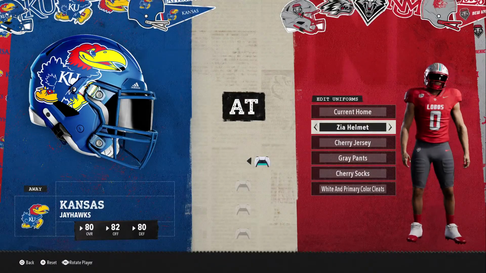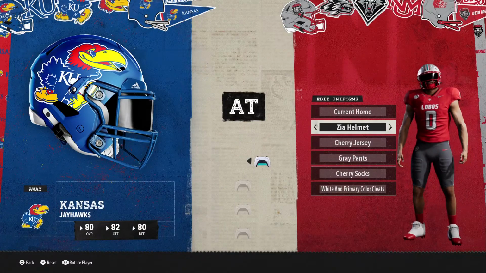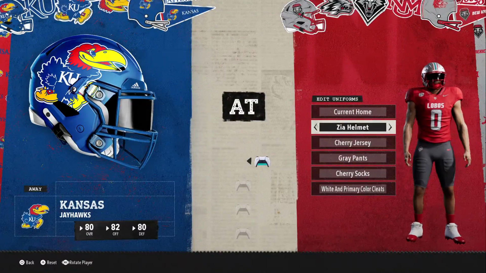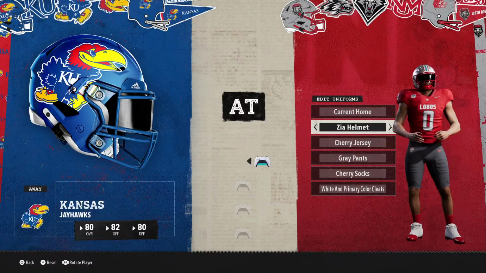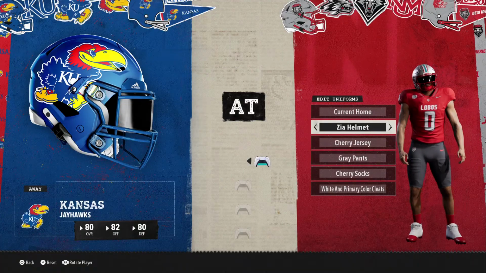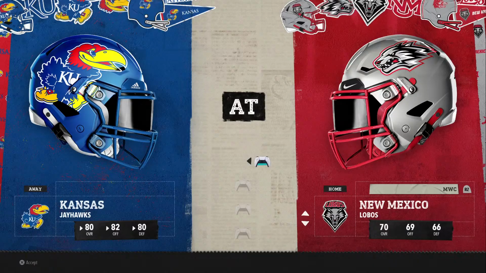It's this one here. It's called the Zia helmet. It's not the jerseys, it's the helmet. So let me look and see. Yeah, now it's the Sun Belt. I'm trying to remember who the team is. I think it's Georgia Southern. It's Georgia Southern in the Sun Belt. Let me look.